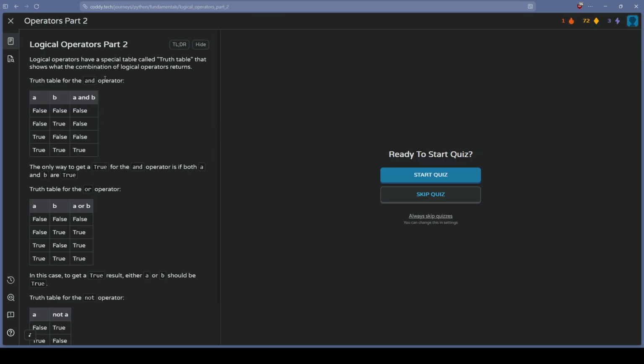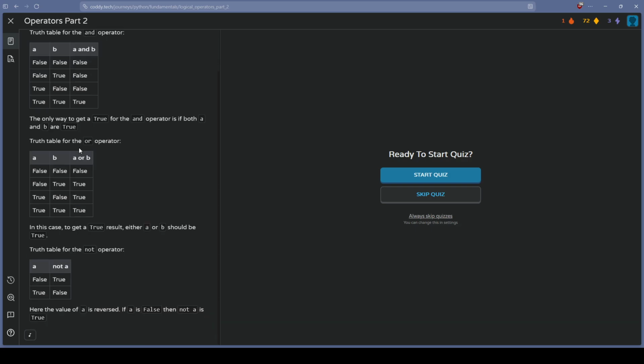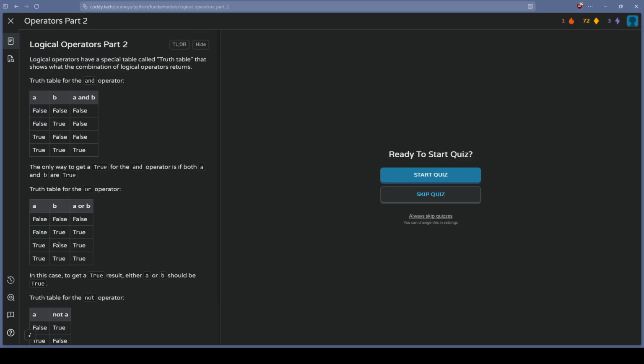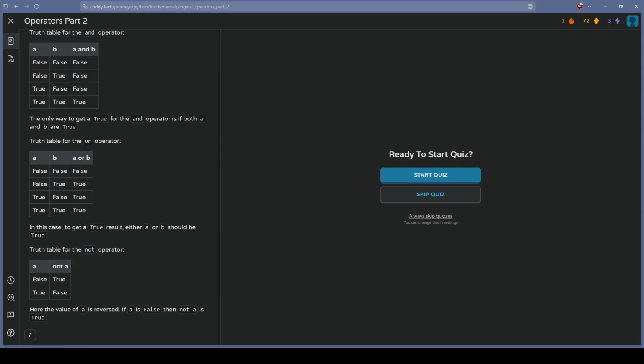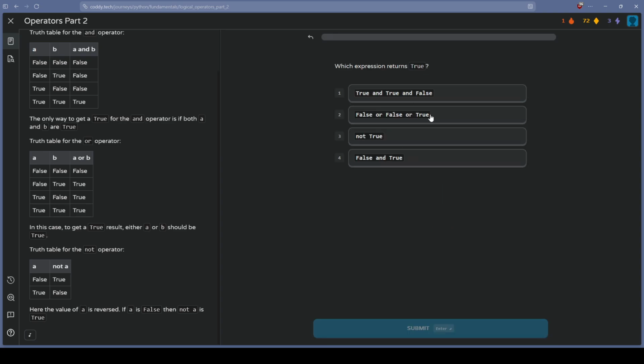And now the truth table for and. So false. Wait, huh? What the heck? Okay, so it's only true when both are true. I'm not sure what that question was asking right there. For or, if a single one is true, it's going to be true, and then not is just the opposite. So true and, no wait, not true.